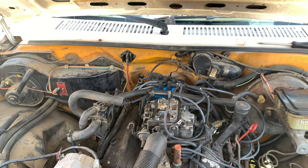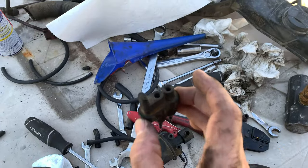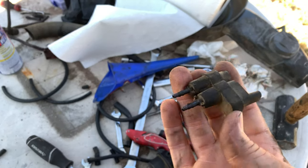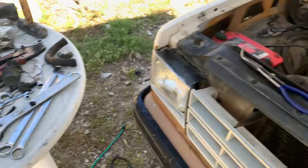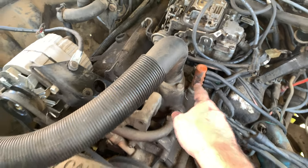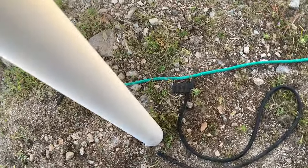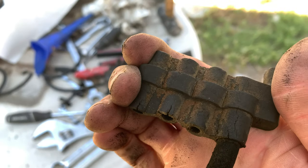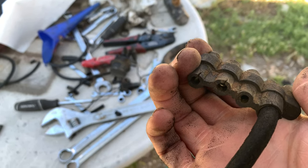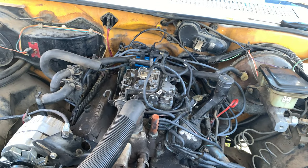This was a lot of work. I got to say, I got rid of a lot of stuff. I've got this thing that was literally just an adapter. And then I had another really large adapter that went on here. And that's down here on the ground. And I removed this one because it was really, really cracked. You could see just how rotted it was. So this just wasn't worth using. And it really, at the end of the day, made the vacuum system, I'm sure, pretty useless.